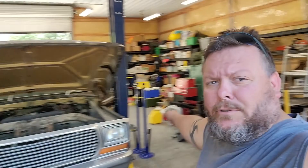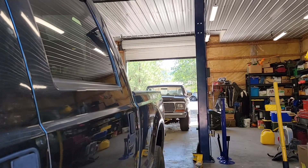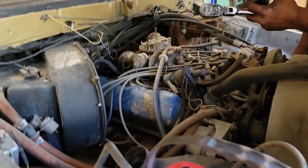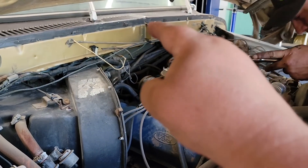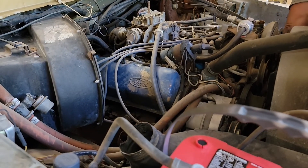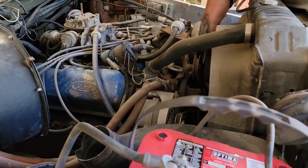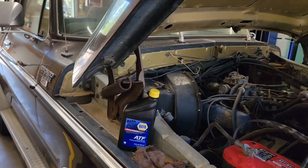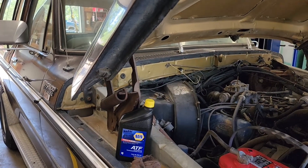All right, so I just pulled in the '79 Bronco, getting it strapped so it can go to Washington as well. This is what we're looking at: I got the battery in. Mice got in under the dash and ate up some of the wiring harness, so Adam's just prepping it so that it will start, firing everything up. We'll find out what we've got to do to prep it and move on from there.